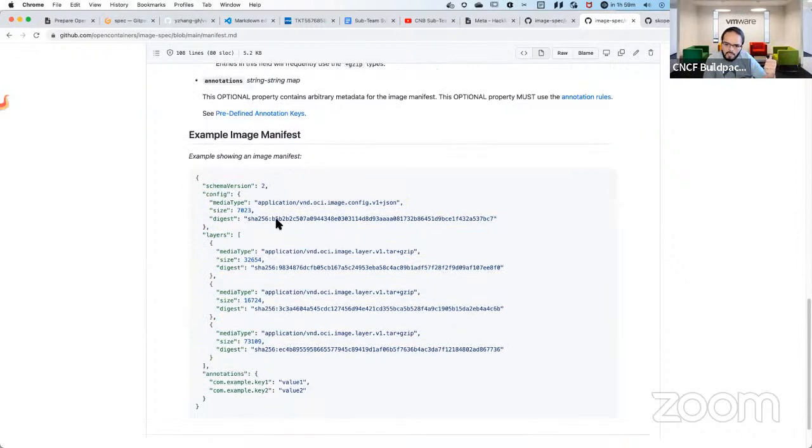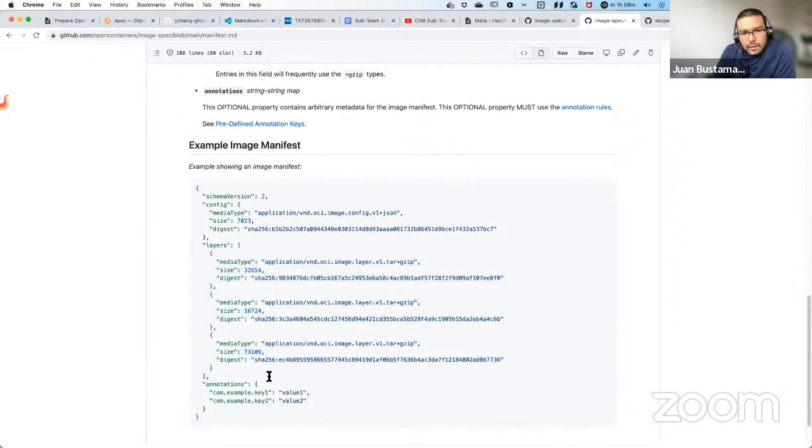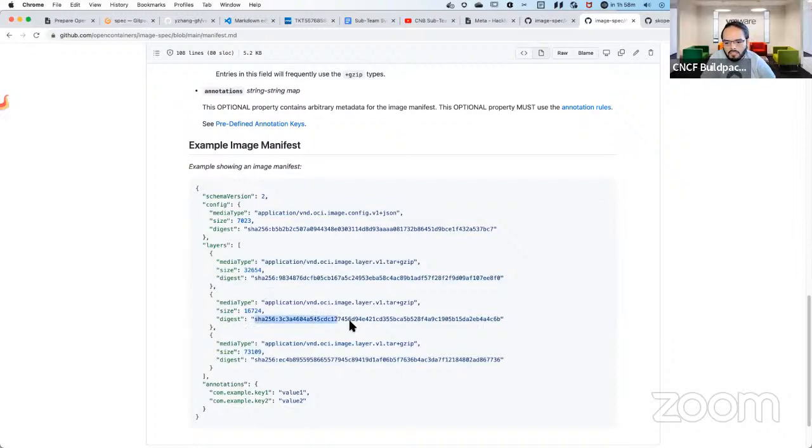And then you would have additional, what is it called, the container configuration here. And you would have all your layers here. Correct. And so all these digests, this whole tree that we just went down, they're all just blobs.